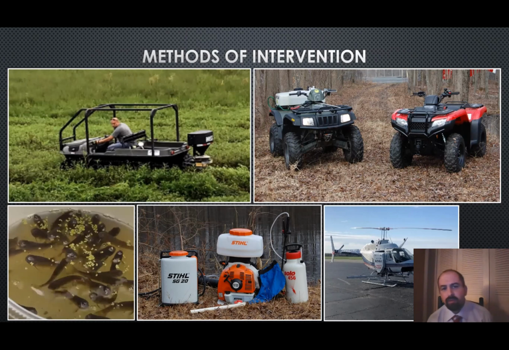So now I'll move into our methods of intervention, and most of this equipment that you see is probably familiar to most, if not all of you, but I'll go through them briefly starting in the upper left-hand corner. What you see pictured there is an amphibious vehicle. This is an Argo. It's an 8-wheeled vehicle equipped with tracks that allow it to maneuver through some of this marshy terrain that we often have to treat. We've outfitted this particular Argo with a broadcast spreader that enables us to dispense a granular larvicide throughout this habitat, and is an invaluable intermediate step between aerial larviciding and treating on foot, especially when time is of the essence and aerial applications aren't necessary.